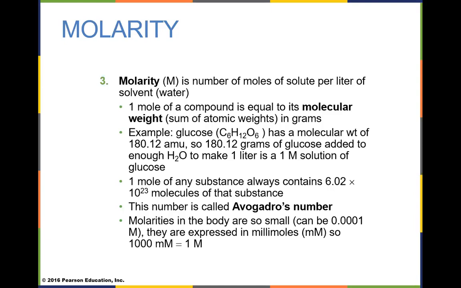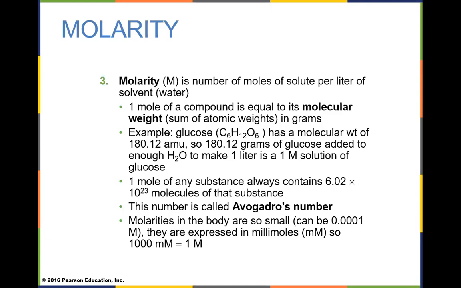Sodium has an atomic weight of 23, and chloride has 35. 23 and 35 is 58, I think. Yeah, 58. All I did was look at the numbers at the bottom underneath the symbol. There's sodium chloride, table salt. Sodium 23, chloride 35. The combined weight of the two atoms is 58.